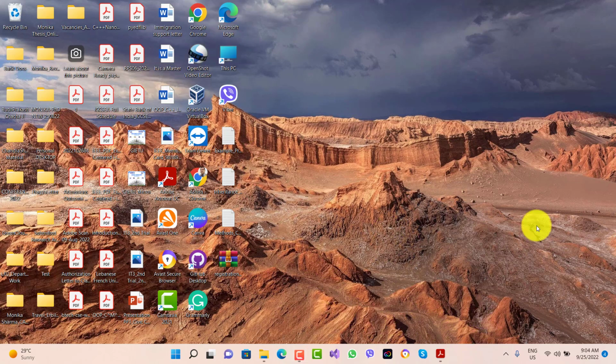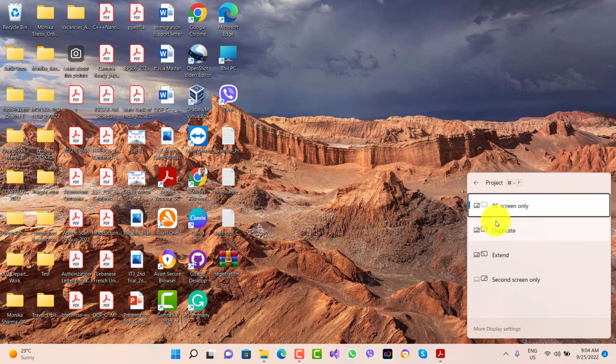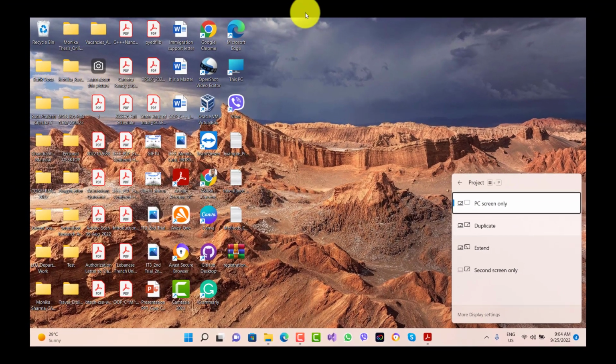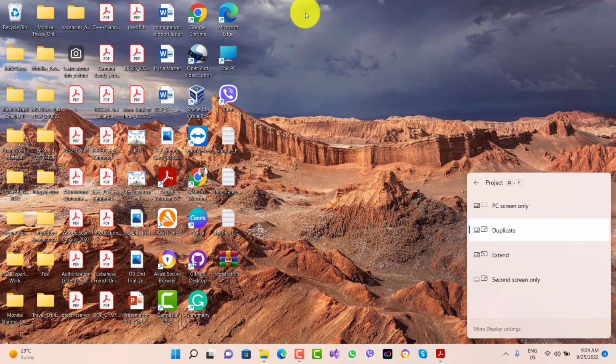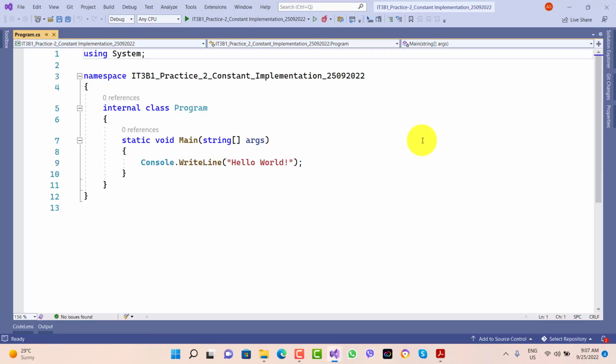We are going to start today the implementation of constant in C#. Today I opened with .NET 3.1 framework, .NET 3.1 long time support.